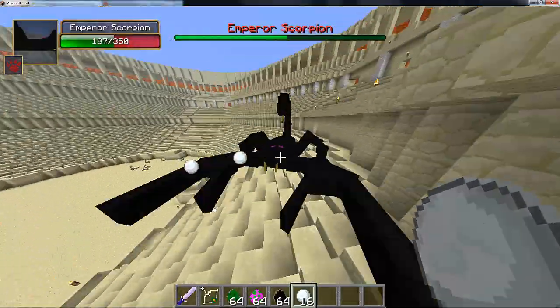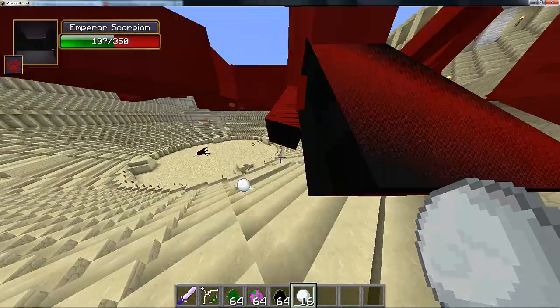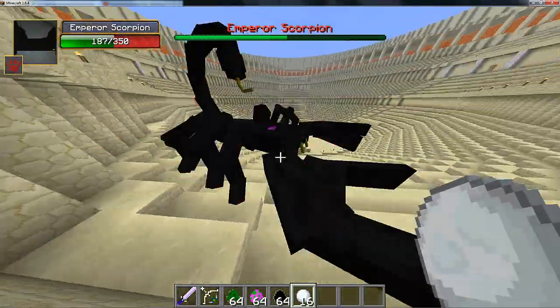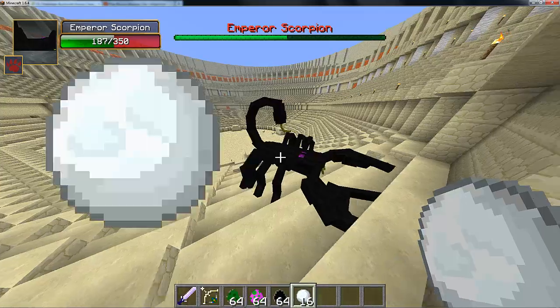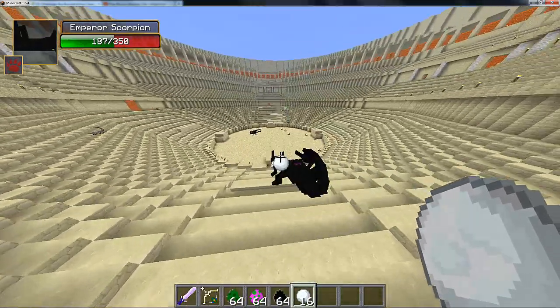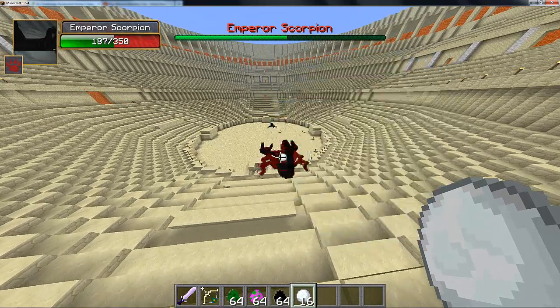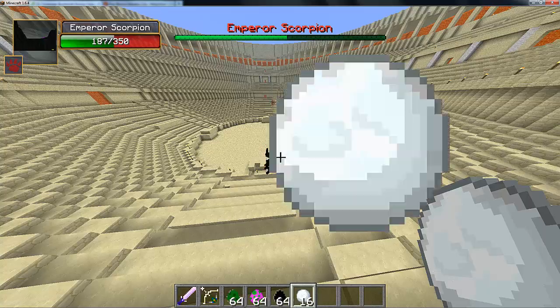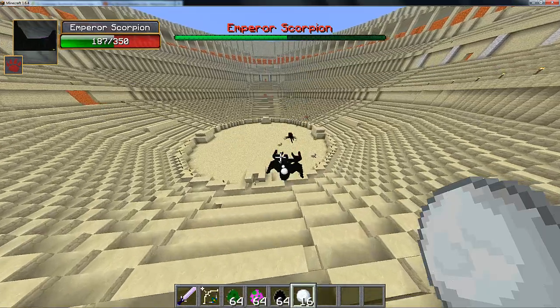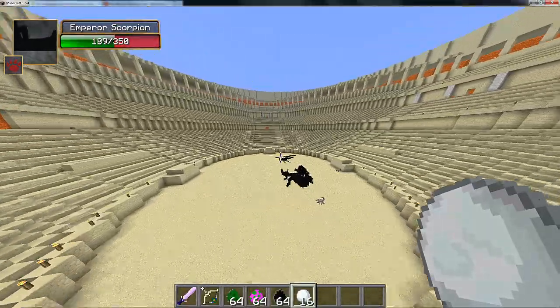I have to knock him down with snowballs. Come on. Go down to your doom. Why don't you want to go down to your doom? Seriously, go. Oh my god. Seriously, go down, go now. Hurry up and go down. Come on. Okay, almost there. Come on. Yes, almost there. Come on. Yes, he's down. Now the fight's continuing.